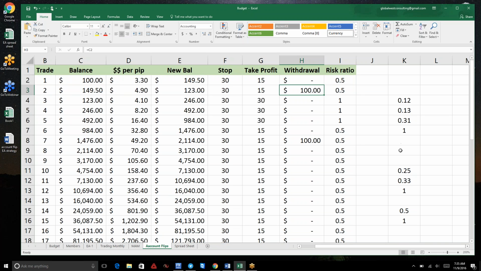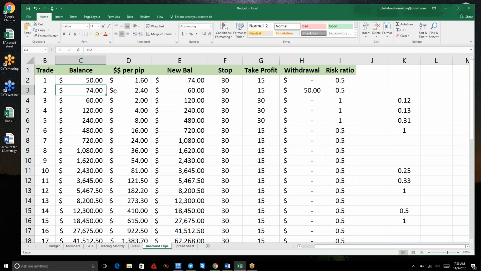You just need to get the entry down where it doesn't lose this many in a row versus this many in a row, depending on what you're starting with. So a lot of possibilities with it. I mean, to me, it could almost be better than the other EA, because you can do it with small accounts of $50. You can take 50, because the thing is you can do this without any emotion in it too. Because even if you start with $50, you go 50 to 500 in that many trades.